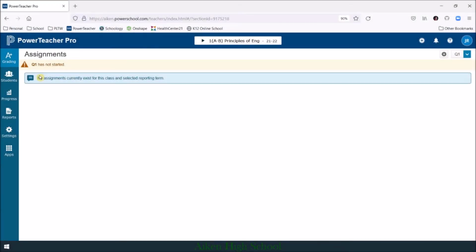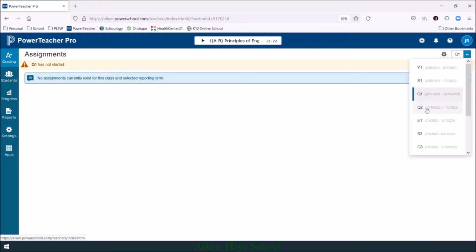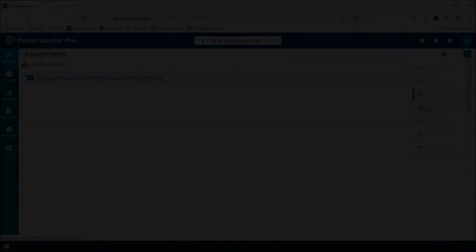When you open your gradebook, it will open into the first class or the class that you choose within PowerSchool to open your gradebook, and it will open within the assignments for that class. I want to show you how to change the term for your gradebook. For example, we will start in quarter one, but eventually you'll want to change to quarter two. So you do that just by choosing this drop-down option, and you just change it to the term in which you want to start adding and working within.